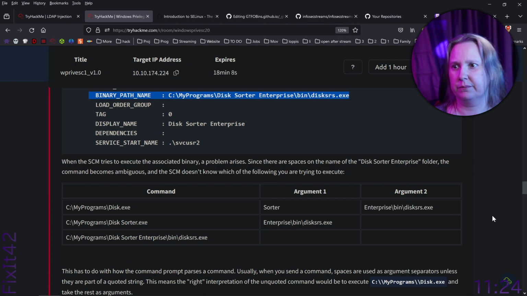So, disk.exe, disk sorter.exe, or disk sorter enterprise bin. Yeah. So the spaces, and this is obvious, but do we want to make a note of this? Or is it obvious, right? That these will be instead seen as arguments here.